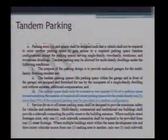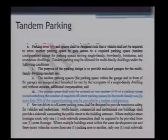What that now brings us to is tandem parking. So within the code, we allow single family, two family, we allow spaces to be tandem. A couple years ago, I believe in 2014, we ended up, at the request of a developer, looking at adding tandem parking for multifamily developments. And so, our concern has always been where guests park, where visitors park on high-use days, maybe like Super Bowl Sunday.